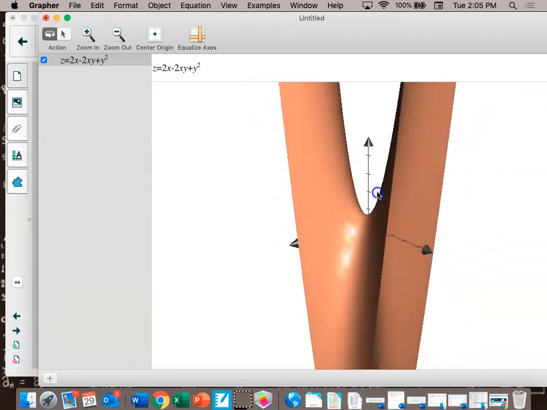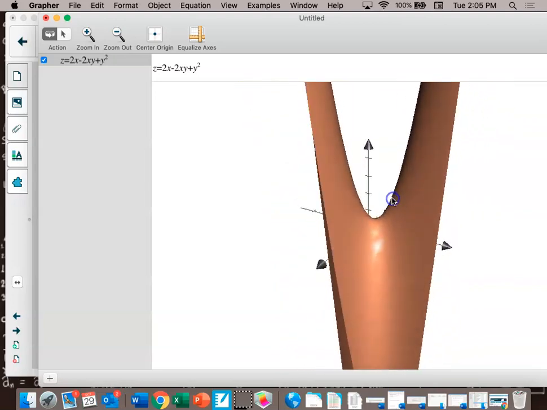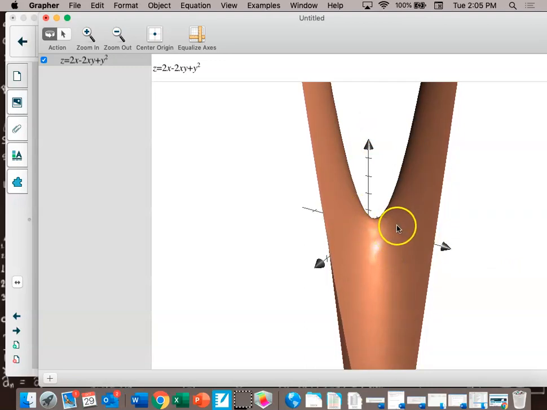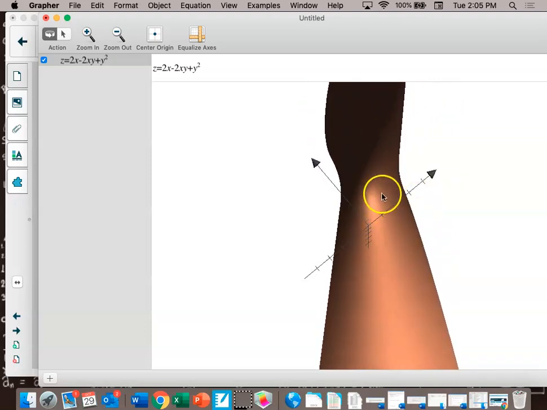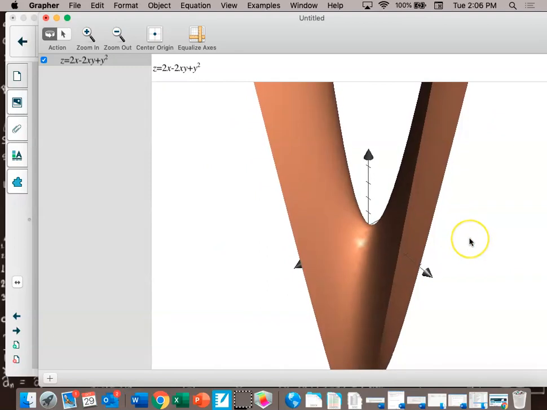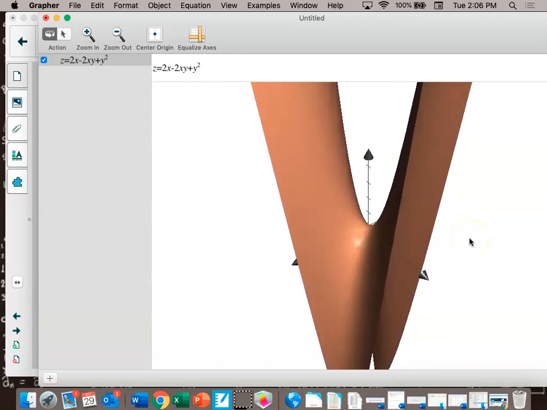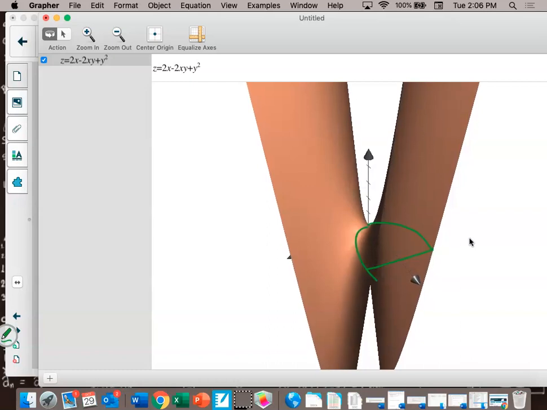So here's our graph. This is actually oriented. There's the positive x-axis, the positive y, the positive z. We are only interested in the part of the graph that is over the region bounded by y equals x squared and y equals 1, which from underneath would be like this parabola. I don't know how to graph it without, here. Let me hold this still like this. That region.